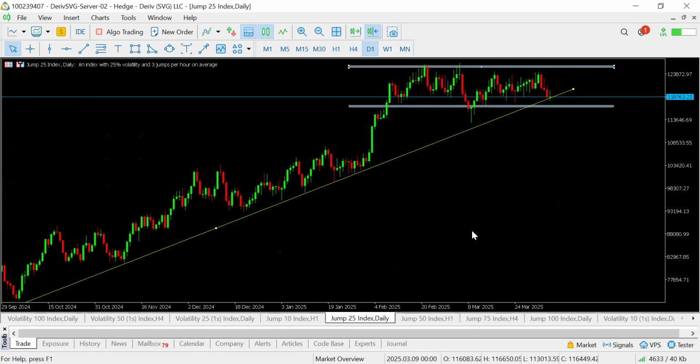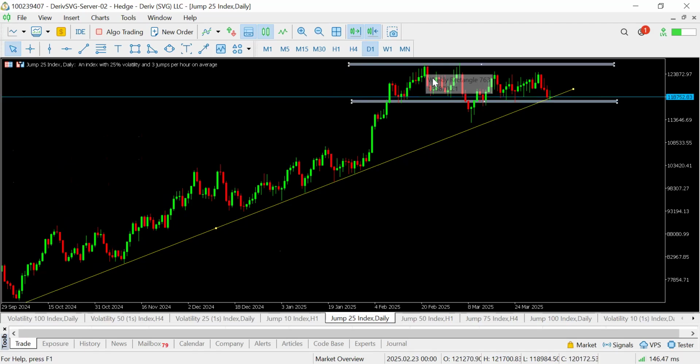So I think this is a bit clearer. Even though the market has been in a strong uptrend for a very long time, the market is currently ranging. And we say that when you are trading a ranging market, you sell at the top and you buy at the bottom of the range. I'll say that again, you sell at the top and you buy at the bottom of the range. However, if you're not that experienced, it is better you stick with trading trending markets.